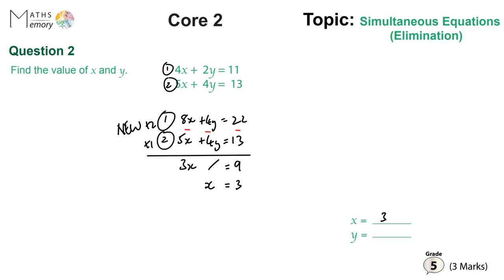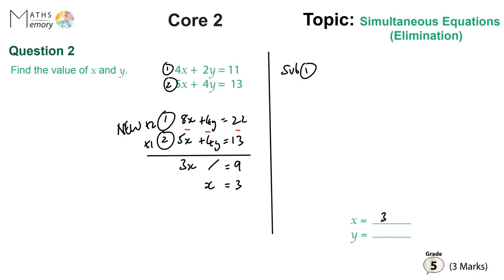Let's find out y by substituting into our original set of equations. You could substitute them into the new ones, but that would be a lot more cancelling down, so always do it on the first set. That's what we advise here in Maths Memory. So let's find out which one looks easier. I think number 1 looks slightly easier in this case because of the lower numbers. It doesn't really matter which one you substitute it into really. So let's substitute it into number 1.